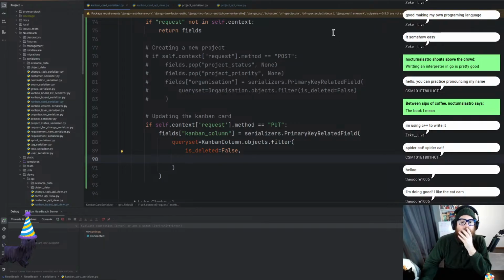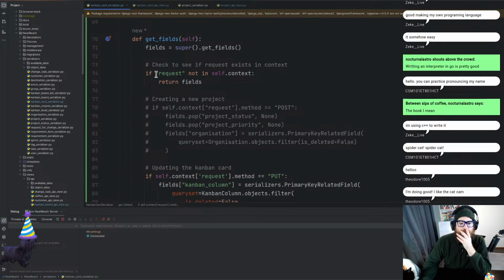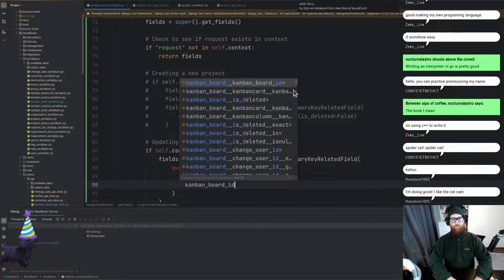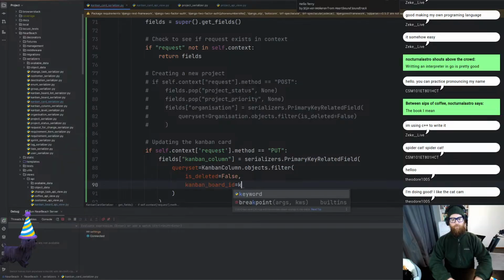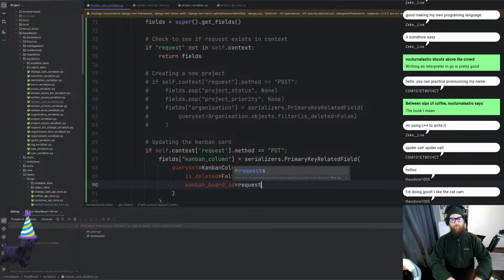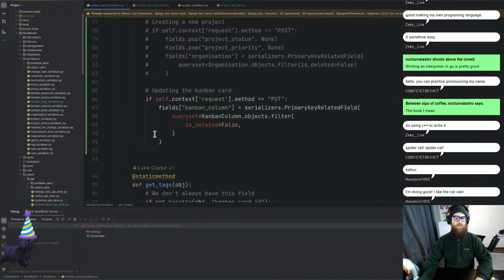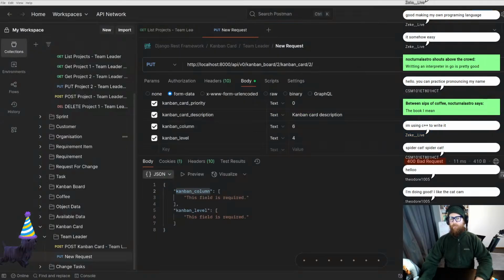Do I? I actually do. Actually, I don't. I just have access to the request. All right, I'm going to put a breakpoint there. This is fine for the moment.